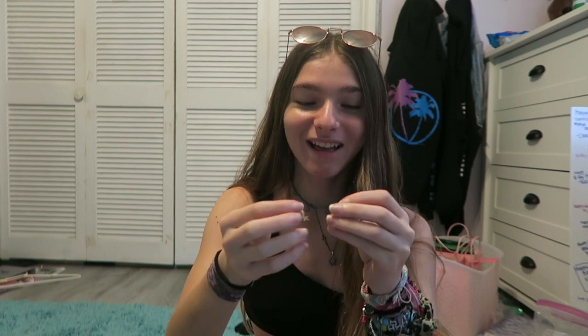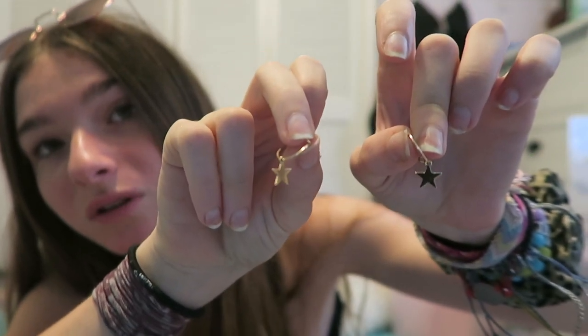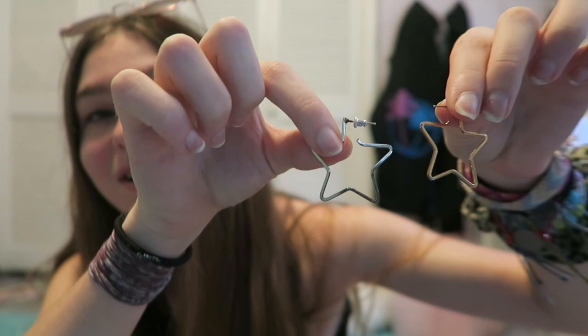Next we have sunglasses. These are my favorite sunglasses from PacSun. I want two of them — one for my car, but we'll get there. And then, almost last thing, is these earrings. They're these stars — they're adorable. Like I said, stars. These are the other earrings, also stars. Those are pretty much the only earrings I wear.